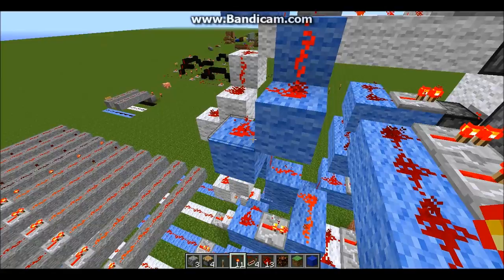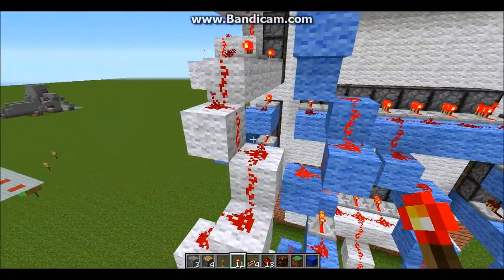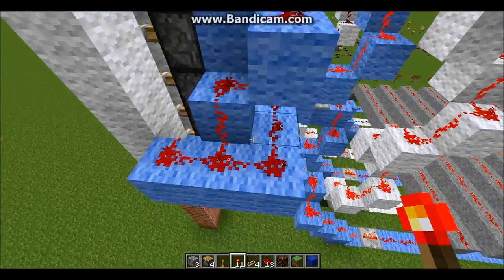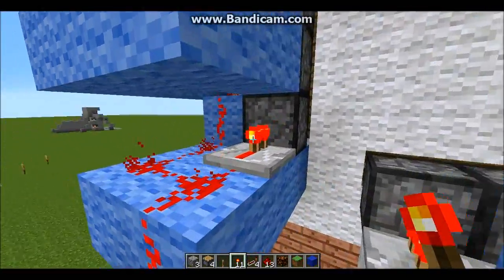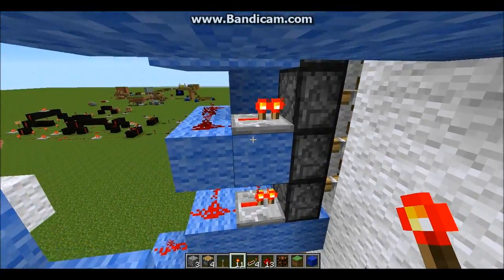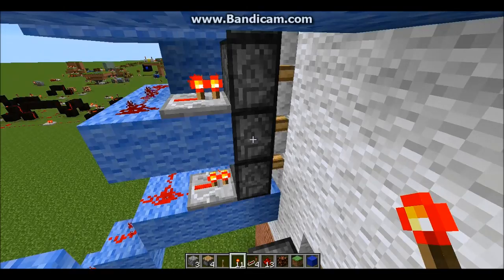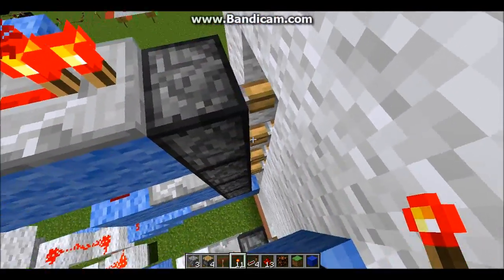The vertical ones are a little bit, oh my god, computer, oh dear. There we go, we're back again. So the vertical ones are a little bit more fiddly. I mean, there's probably a better way of doing this, but I've just done it the sort of brute force way just to show you. Feed it up there, activate this one, and then activate this one. Now if you do it this way, what actually happens is you feed this repeater in, it activates this one and that one. So we've done the same up here as well.